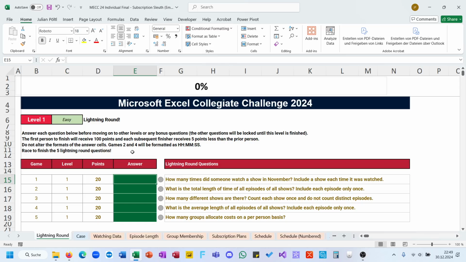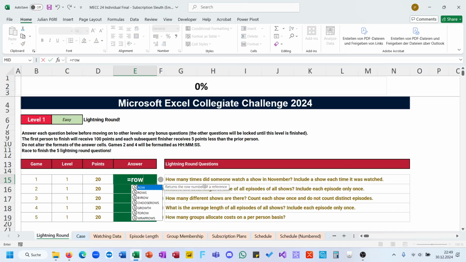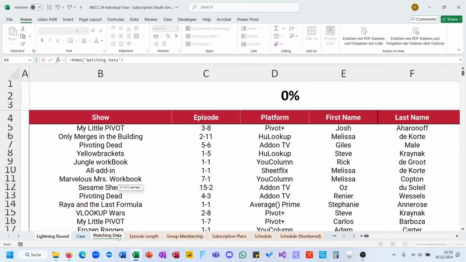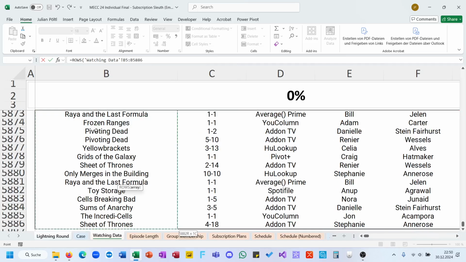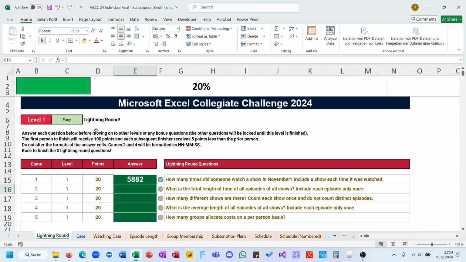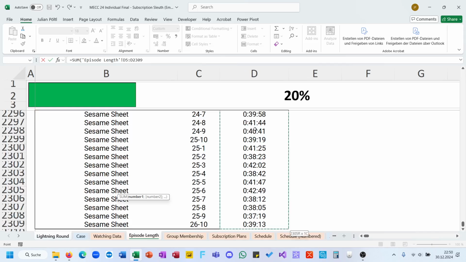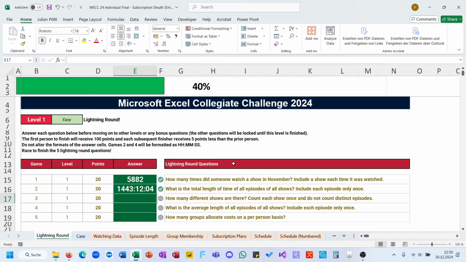This case is a little bit different. We have here a lightning round at the start where you get to know the data. It's super easy stuff like a count A, or in this case, I use here rows. Total length of all episodes is a sum. So easy stuff.